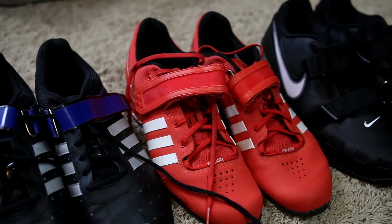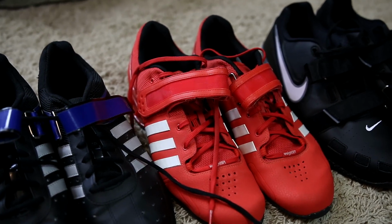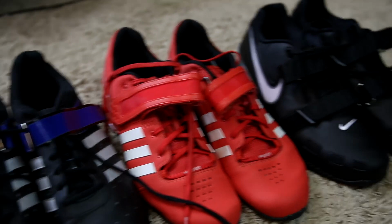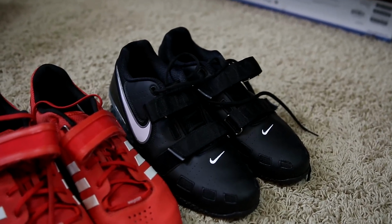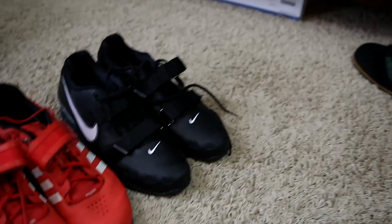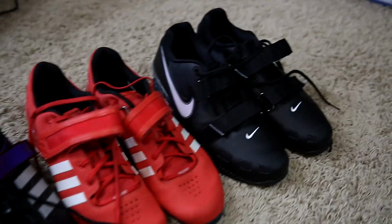However, as I said in one of my kind of troll videos on these, the cons of these, I do not like the way they look. Plus, I was always really skeptical of, I wonder how the Nikes are. So I wanted to pick up the Nikes as well, which I did recently. And I'll do a comparison of these down the road. To be honest, from my use of these so far, there's not much difference.